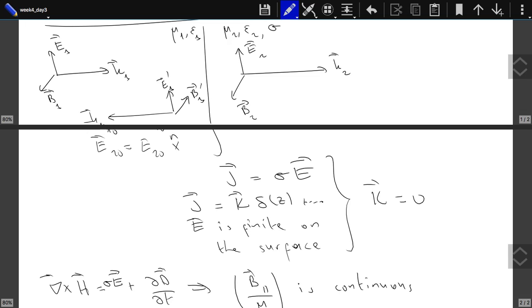Well, real surface currents just do not exist anyway. So realistically, the current is always a distribution. The charge density is always a distribution, but the current can be spread over a very narrow sheet, for example. You can approximate that sheet to be an ideal surface. In that case, you get a surface current density or a surface charge density. But in this case, even in that idealization, we don't have that one.